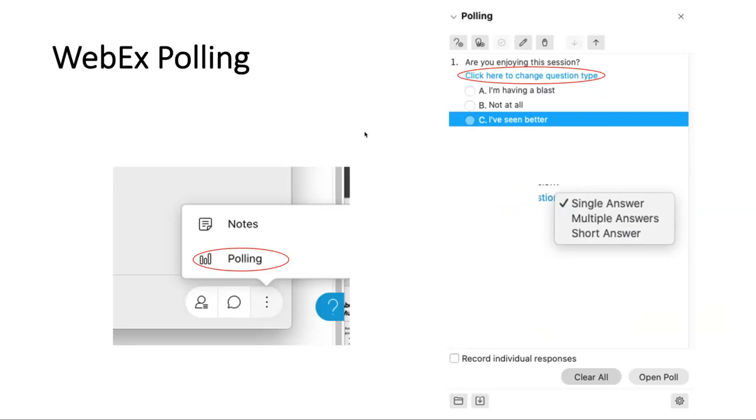One other thing I wanted to say is that I want to put a plug in for having video on. My first session in the fall, I didn't require the video. And the second one, I just wanted to see how it would go. And I just felt so much more connected to the students. And I felt like students became more engaged. I understand sometimes there are problems with some students losing video connection, but for the most part, it's worked well. It makes me feel more engaged with the students.